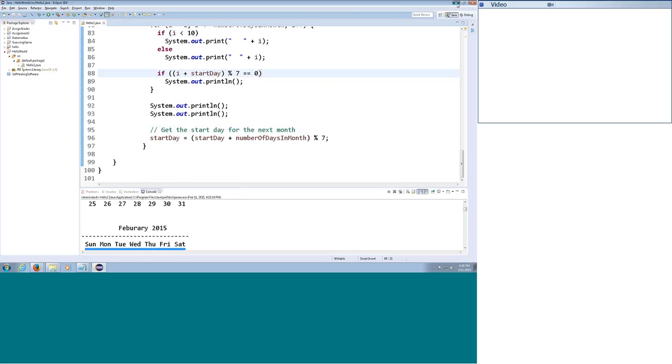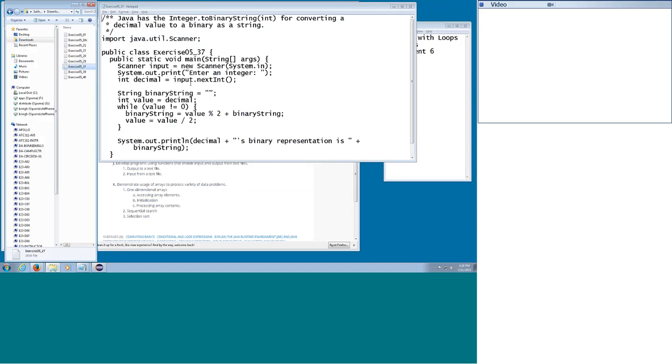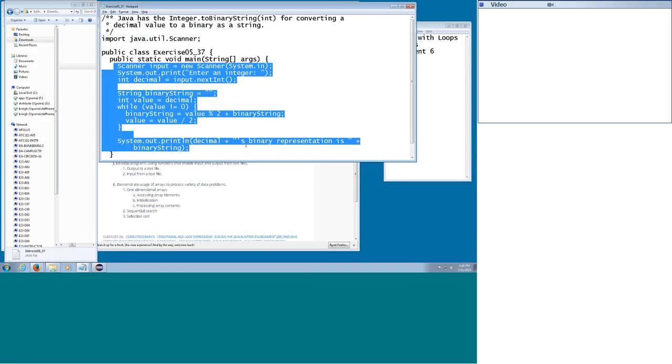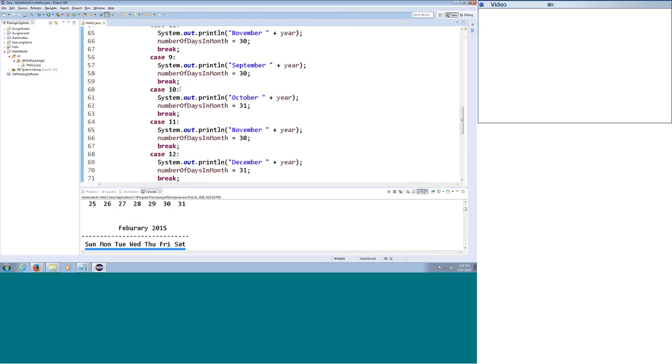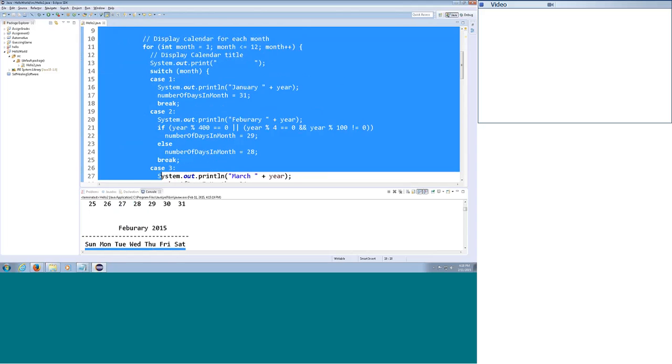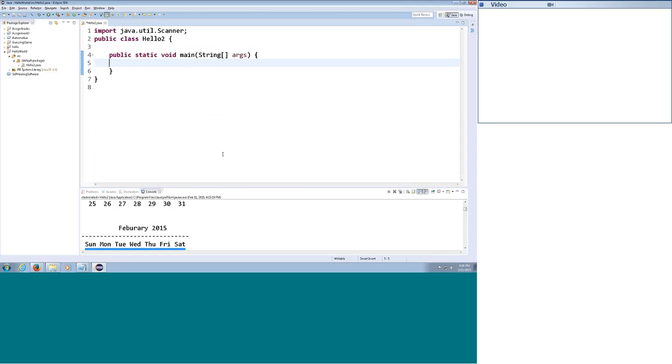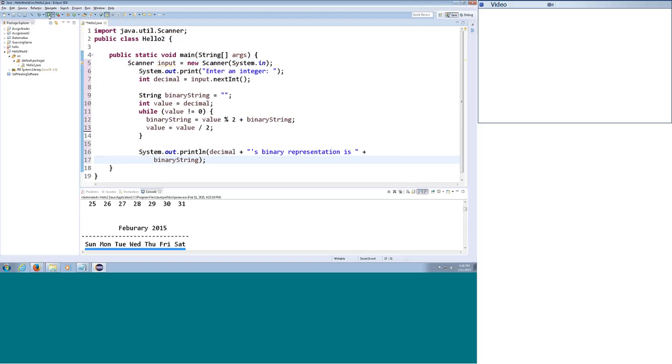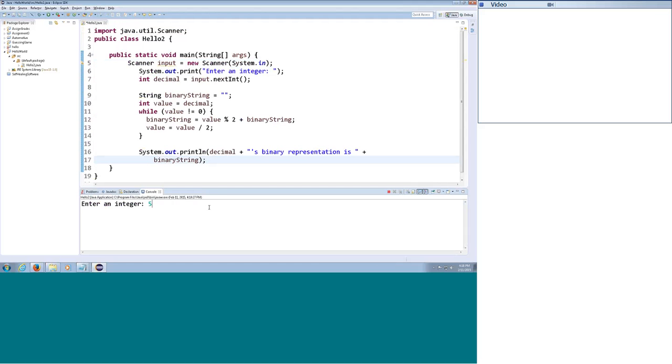Another example of loops. I think I have 3 more examples to show you guys. So this one is doing conversion from base 2 to base 10. You guys learned that in the beginning, right? So here we enter a value, or if I were to look at a value like 2, binary representation is 10.